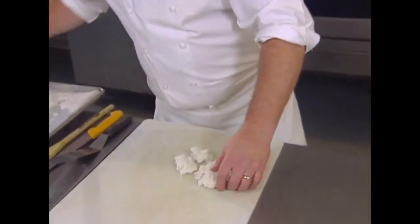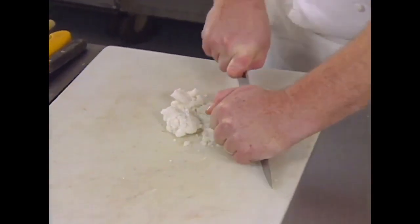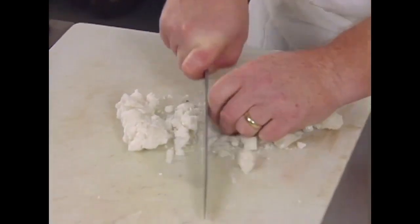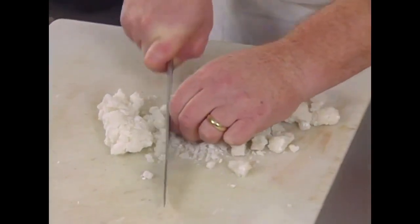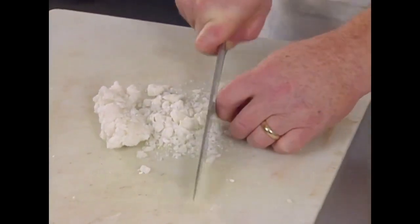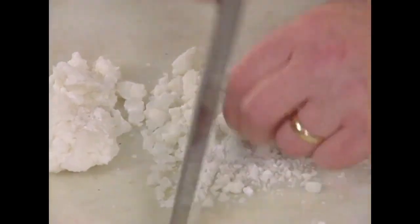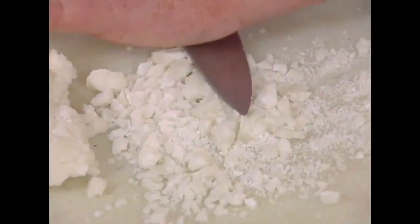When the sugar and the mint cool down, we're going to make little chunks of it. Just want pieces like that, irregular.